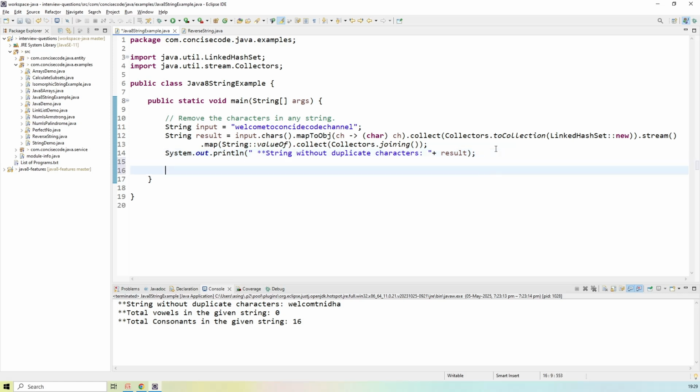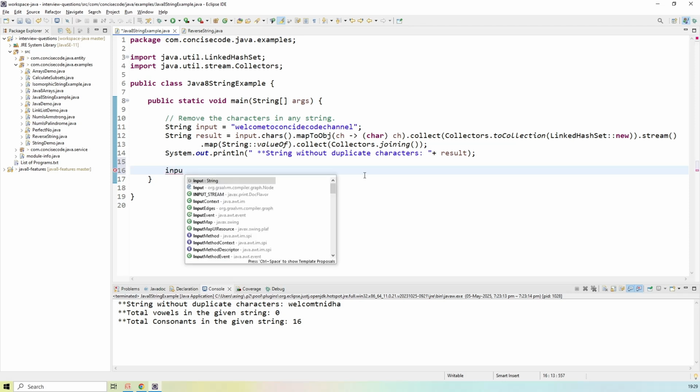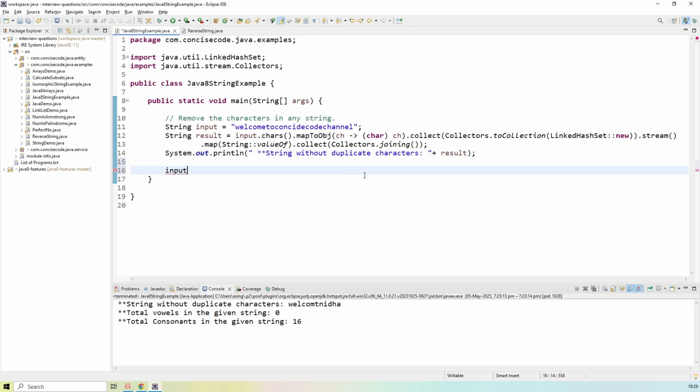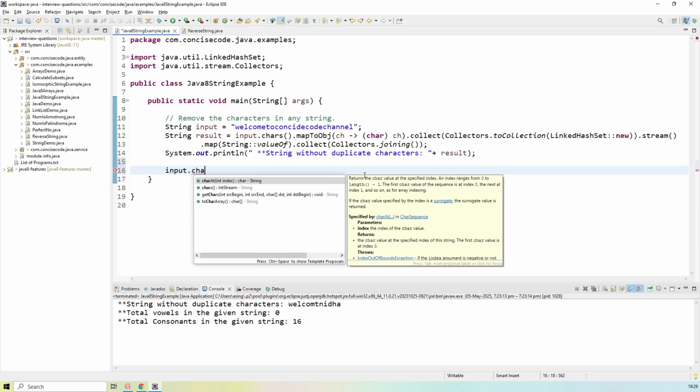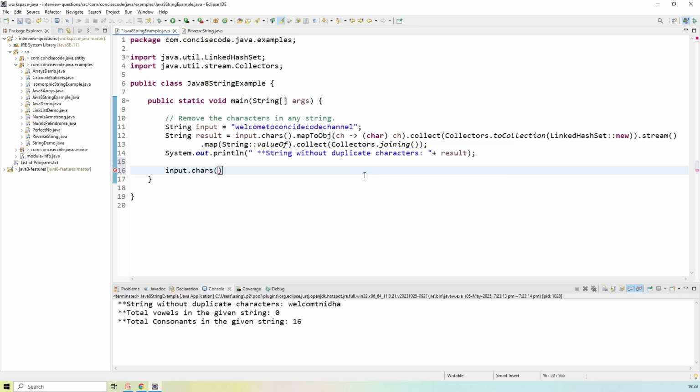Okay, so I will be using this same string in order to solve this question. First of all, I'll take the stream of ints, the IntStream again.